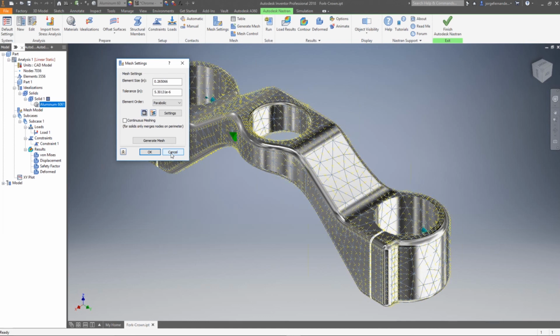I know a big question that comes up a lot that we didn't necessarily get in this webcast, which leads me to believe it doesn't come up a lot anymore, is the CFD question. Just to answer that question, CFD is not in Nastran In-CAD. CFD is its own software. Yeah, CFD is its own software, but you can bring CFD results into Nastran In-CAD. That was new for 2018. Actually, it was a big piece of what people wanted to see. So you can see the results from a CFD simulation in there.